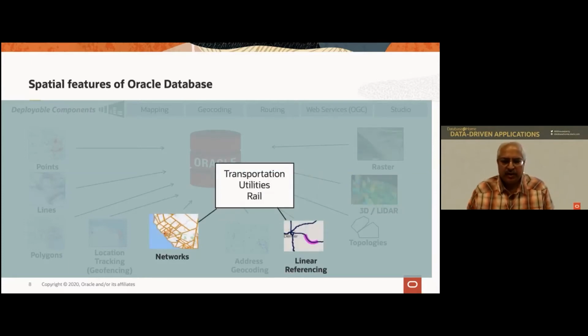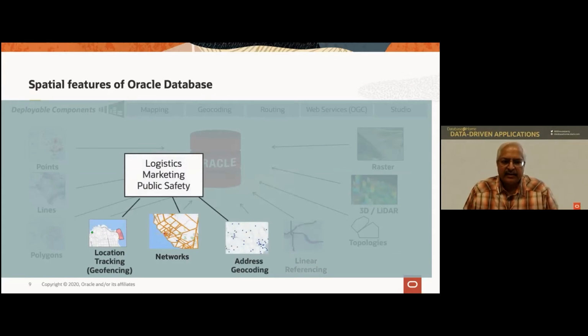And then you want to do analysis on this information that you have extracted, whether that's on your network. Can I get there from here? How long will it take me to deliver this pizza or the sushi that somebody just ordered? And in order to do that, you need to have the capabilities to first figure out where this order has to go. Somebody typed in an address, so you need to convert that address to a location on the network. That's known as address geocoding. Given an address, get back a lat long.